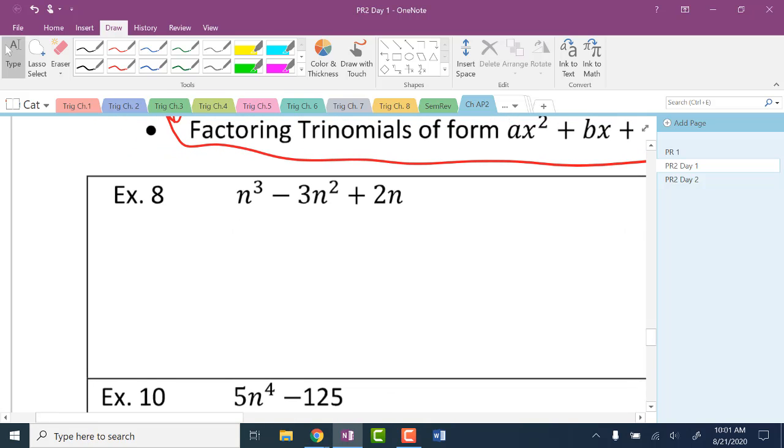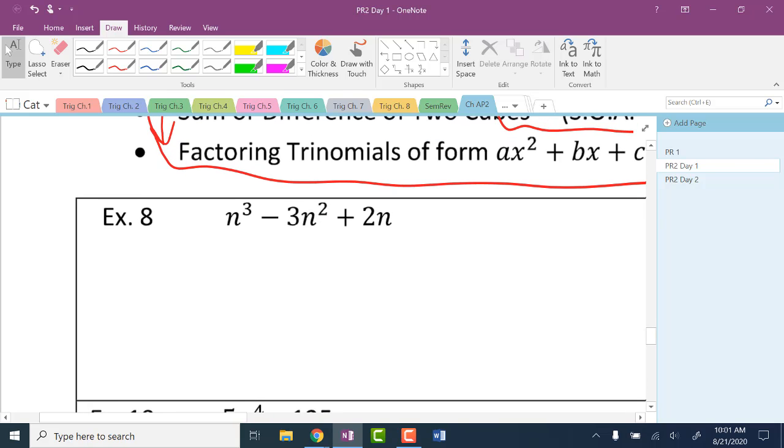I will tell you, we are going to factor frequently in this class because it comes up throughout the whole year. Factoring is a huge skill that needs to be done. The first thing that you look for is a greatest common factor. This is the reverse of distribution. You're pulling out an n out in front, and then good FOILers are good factors. You're going to hear that from me forever. Good distributors are good factors.